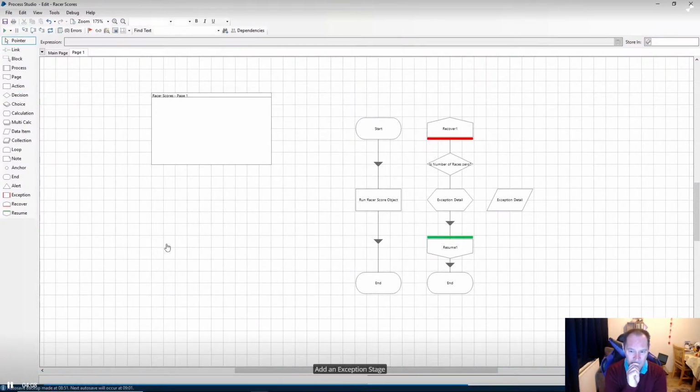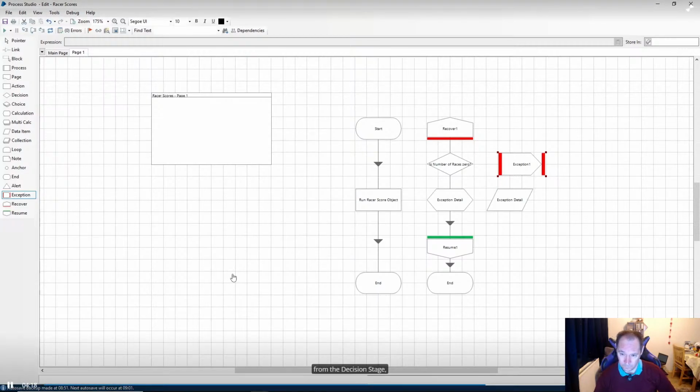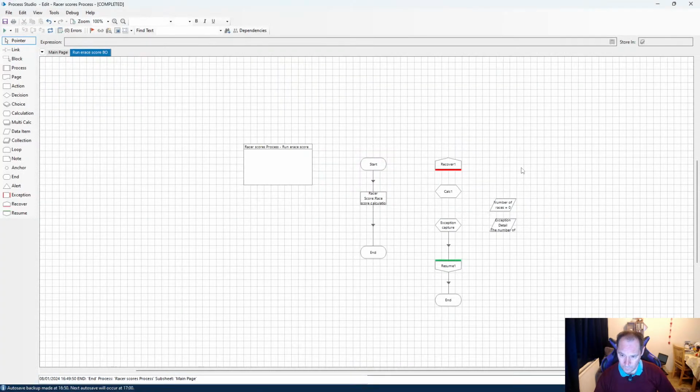Add an exception stage to your process diagram and link it to the yes branch from the decision stage with the... Well, that's a calculation stage, not a decision stage.